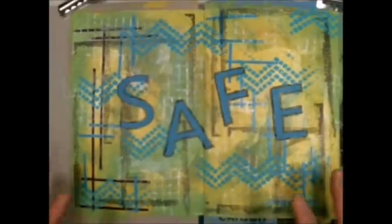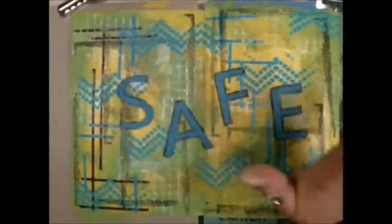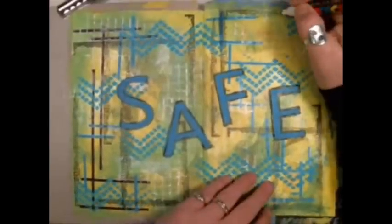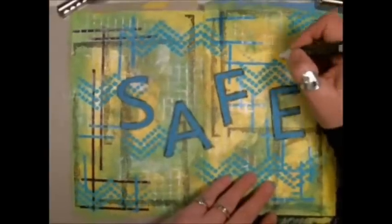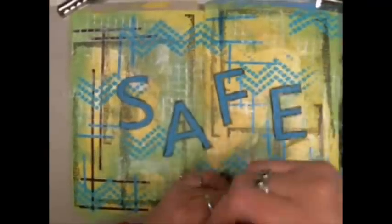Okay, now, to me, the page is looking a little bit too plain. So I have to get my little white in here. I love to play with white. What I'm going to do, let's see if this will work. You know what? That's not going to work the way I want it to, so changing plans. I think what I am going to do, black, not black.